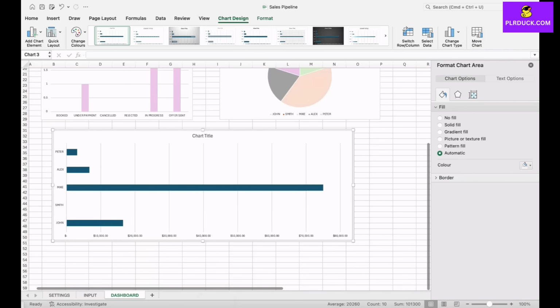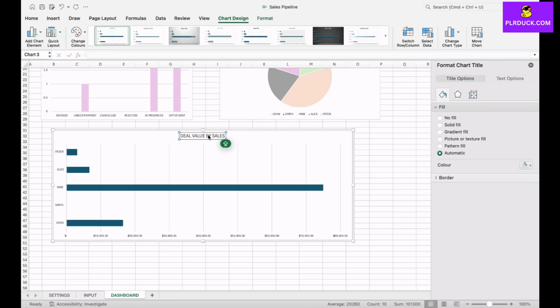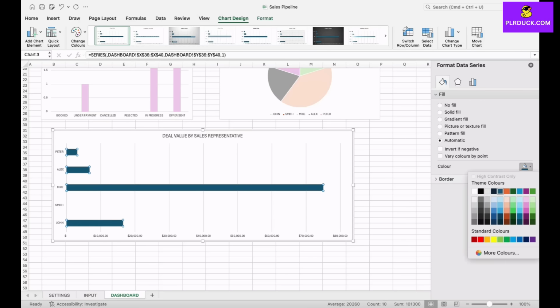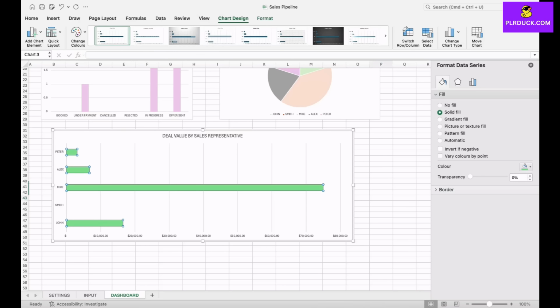So you can see, deal value by sales representative. Here we have the deal value each and every person is going to close. So we'll have this in this way.